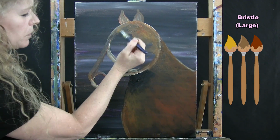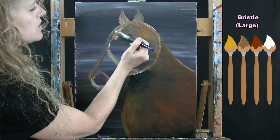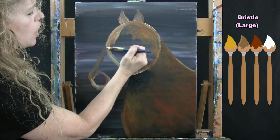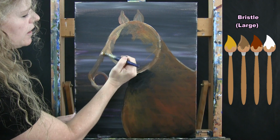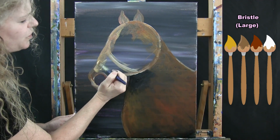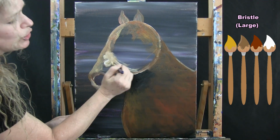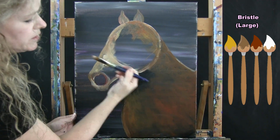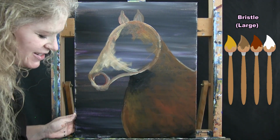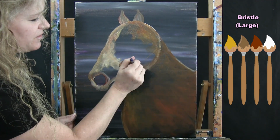And again, I've got this huge mane that's gonna be all over this. I am gonna make sure that I cover that outline though. So I am going to concentrate, maybe put a little bit more white on my brush as I go around those areas with the outline, just so I can make sure that I can fully cover those. Sometimes you might need to do 2 coats, depending on how strong that outline was, but that's fine. Whatever you got to do is totally fine.